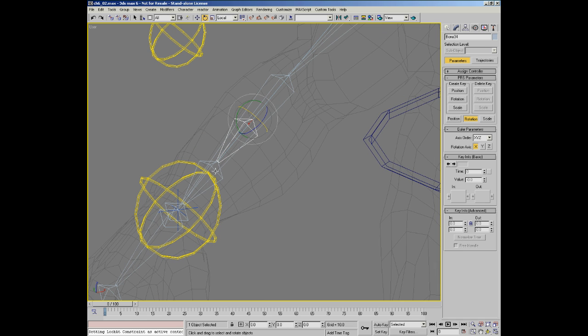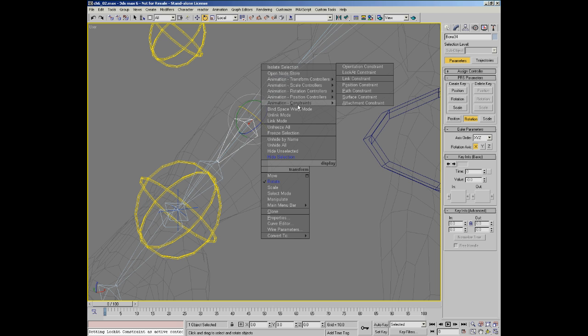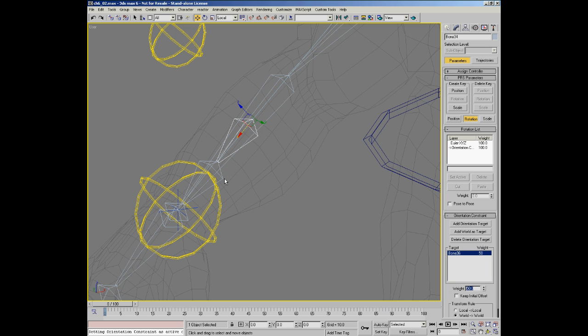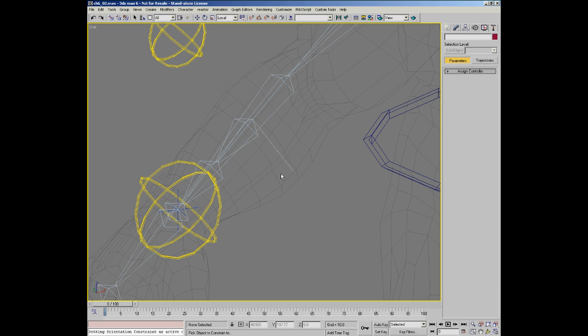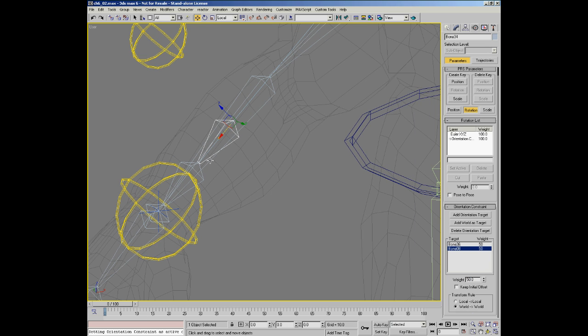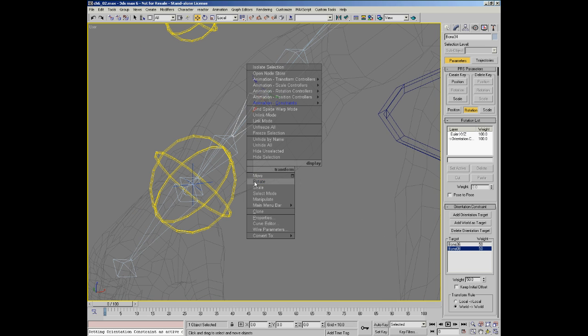To get the second one to twist a little less than this, 50% less than this, we're going to use an orientation constraint. It is currently parented to the forearm bone, and I'm going to go to constraints, orientation constraint, constrain it to the first twist bone, and I'm going to constrain it to the forearm. If I had multiple more twist bones, if I had 3 or 4 in there, I would just use the weighting between the two to set it up so each one would twist off a little bit less.